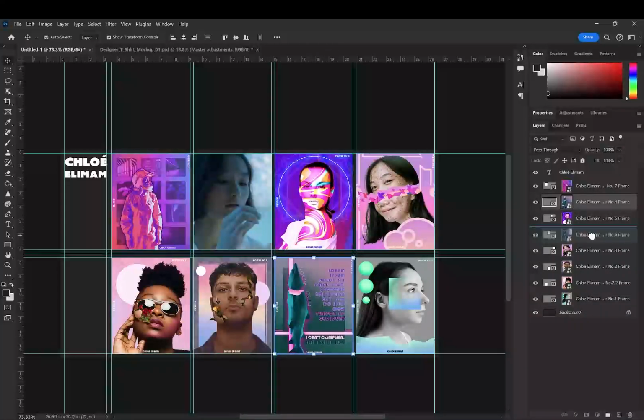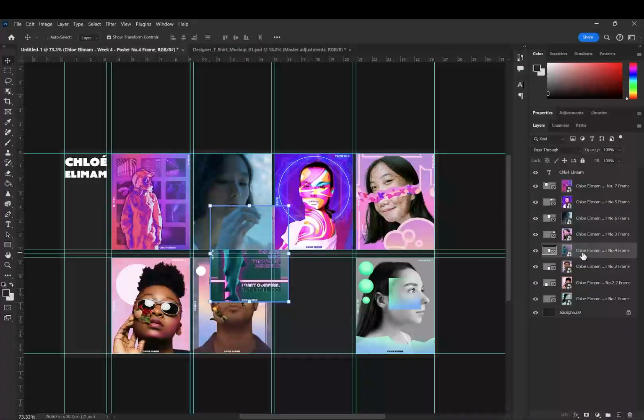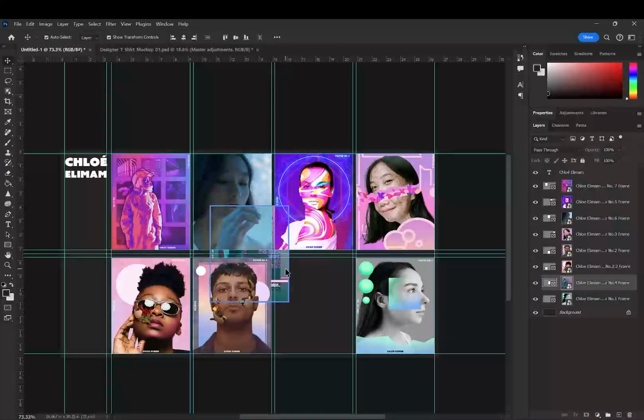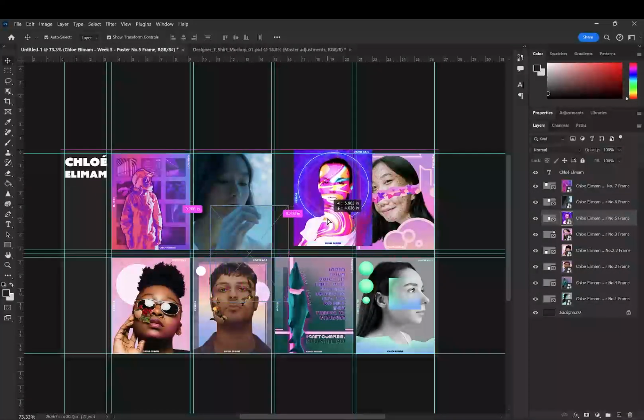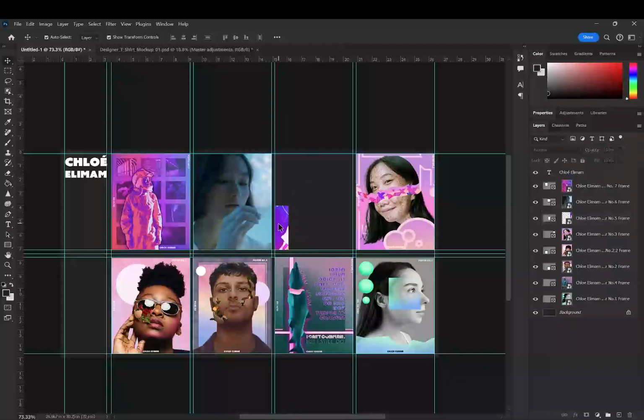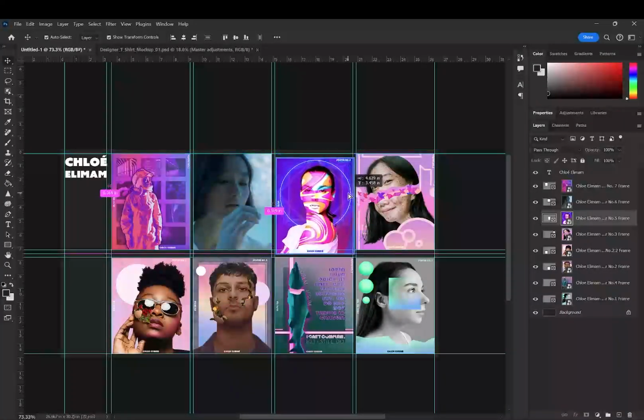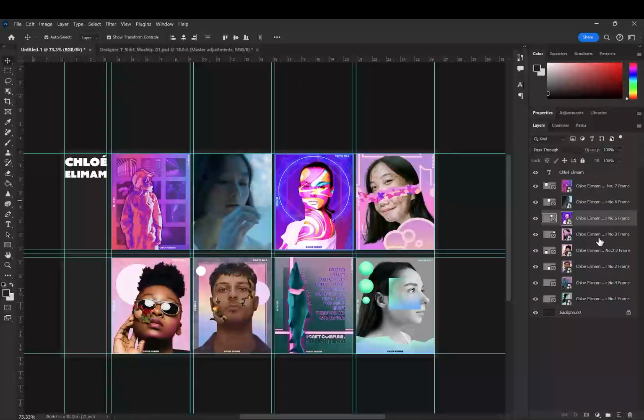These do not like to move. Don't know why. That one does. Okay, let's do that.